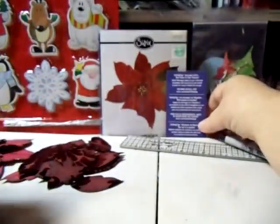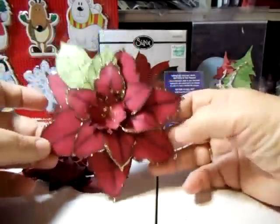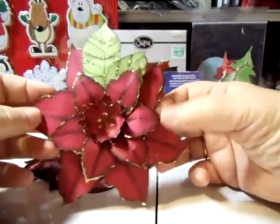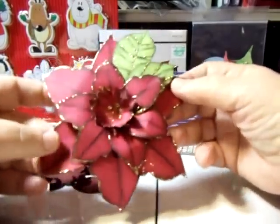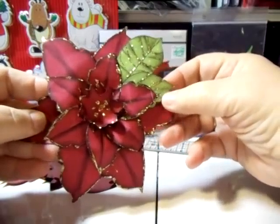But anyways, that's enough about that. Well, I'll show you one of the poinsettias I made real quick. This is one right here. Isn't it gorgeous? I mean, wow, this is just the paper one. This is pretty cool. I'm going to try to do some other stuff.